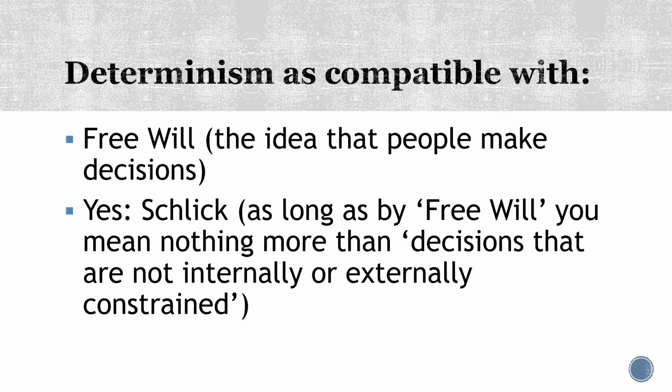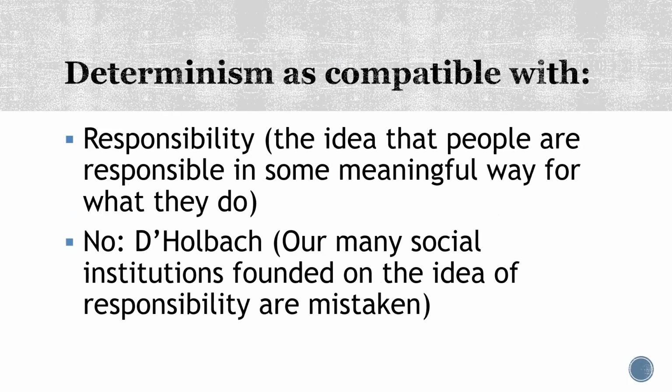Now, of course, there are controversial cases, and that's what's really interesting about this: trying to describe what we really mean and which of these definitions is ultimately most reasonable. But notice, Schlick and Stace and Hobart are all determinists. They all believe that determinism is true, or at least they operate under that assumption, and they think there's just no reason to say that believing determinism is true means believing there's no such thing as free will. They define free will in such a way that it's compatible with determinism. That's what makes them one kind of compatibilist.